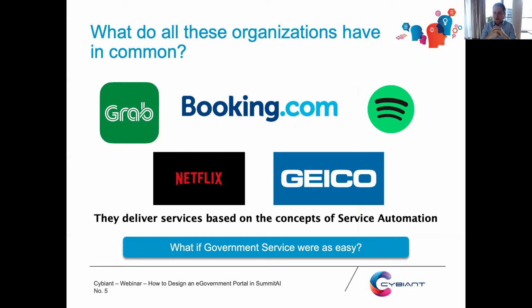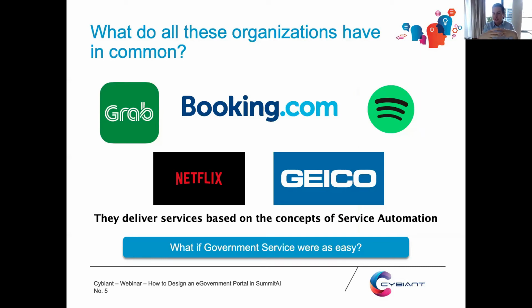I'm pretty sure that all of you will have used the services of one of these providers in your daily life. And I'd like you to ask yourself the question, did you ever speak to any of the people that work at one of these companies? There's a very high likelihood that you haven't. And the reason is because all of these companies provide automated services. You go to their platform or their application, you book, order, receive the service, they swipe your credit card, you receive an automated bill, and you can complete the service.